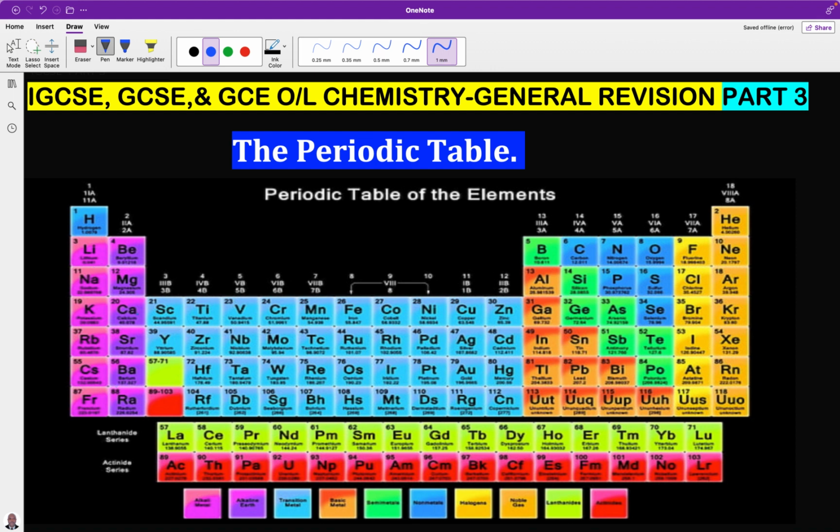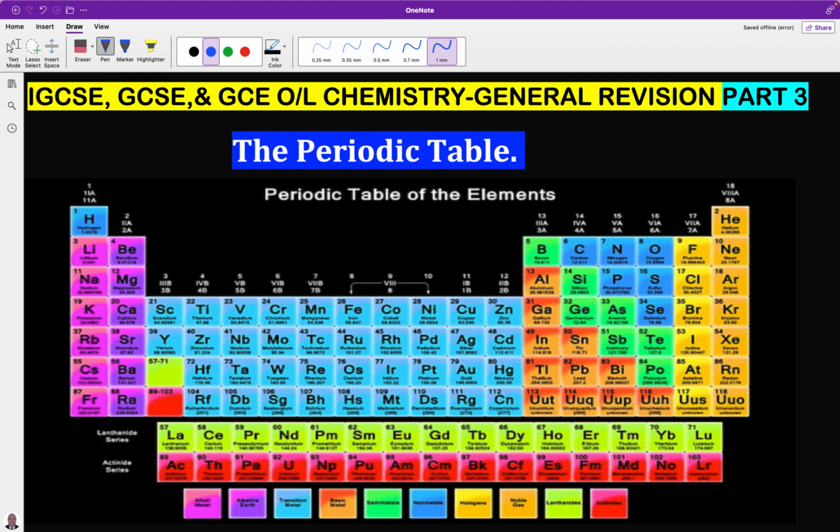Then in between group 2 and group 3, because we are more versed with that, there's what we call the D block. This is the D block element from scandium to zinc, in between group 2 and group 3. We call them the D block elements. They have their own characteristics, which are unique to them.